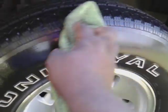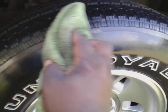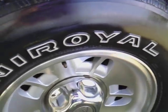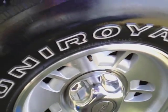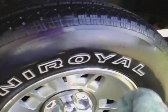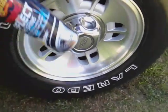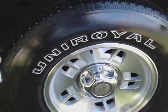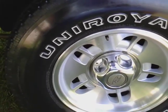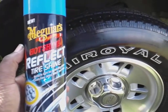This stuff is super thick like syrup, to be honest. You gotta knock it down. It's got like little crystals in it as you can see. But what I like about this product the most is that a little bit goes a long ways. I knocked it down a little bit and I still give it an A-plus — it shines, it's got a nice wet look shine, it's got a gleam like a glow to it from the crystals. This is a five-star product by McGuire's, it's a good one.